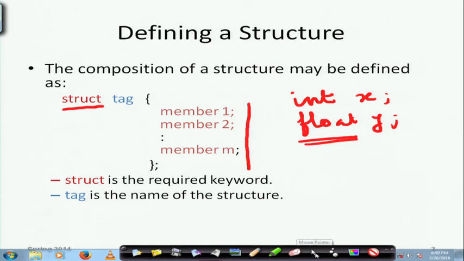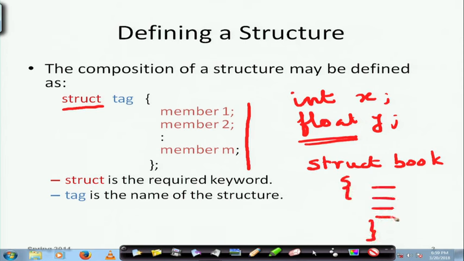If I want to define books, for example, I would have to write struct book followed by the definition of the members. This is equivalent to drawing a structure whose name is book, and I am defining what the members of this structure are. All right.